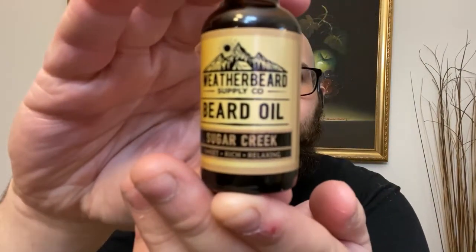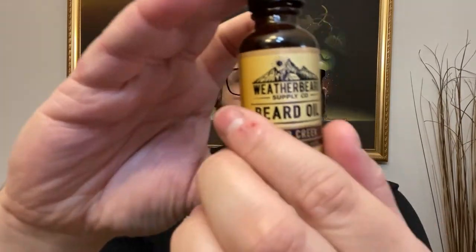Let's get into the two oils I'll be reviewing today — these are two of the three fall series available. Unfortunately I wasn't able to get my hands on Harvest Grove, so today I'm reviewing Orchard Valley. Look at that red — that amazing color, it changes from pale to granite. I got the butter as well. Sugar Creek is the other one — it goes from pale to brown with a brown tint on top, and I got the butter that goes with it too.